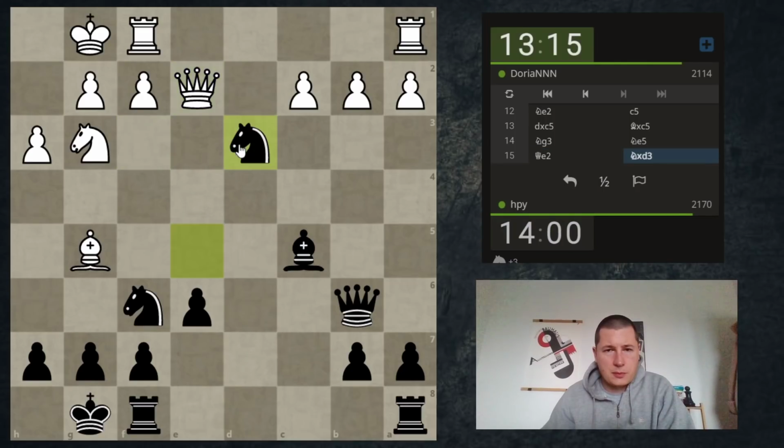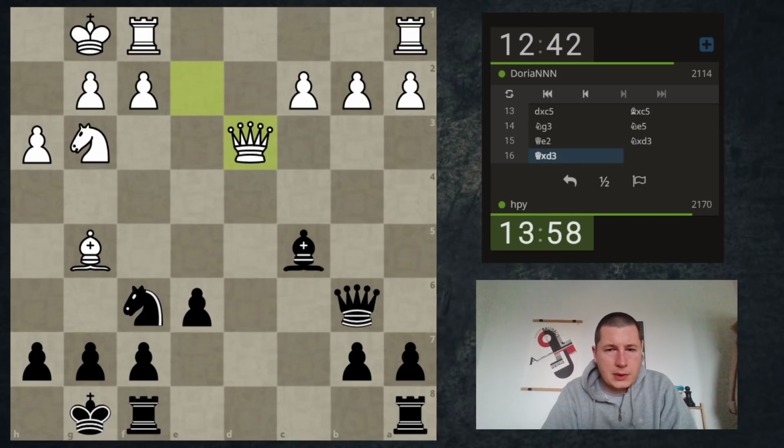Okay, let's get rid of this bishop. It's annoying. And then should I play rook d8? I don't think I should, because it's going to be pinned. If he takes with the pawn, well, he could take on f6. Could he take on f6? No, he cannot take on f6, because I have knight f4. And then I take on h3. Okay, takes with the queen.